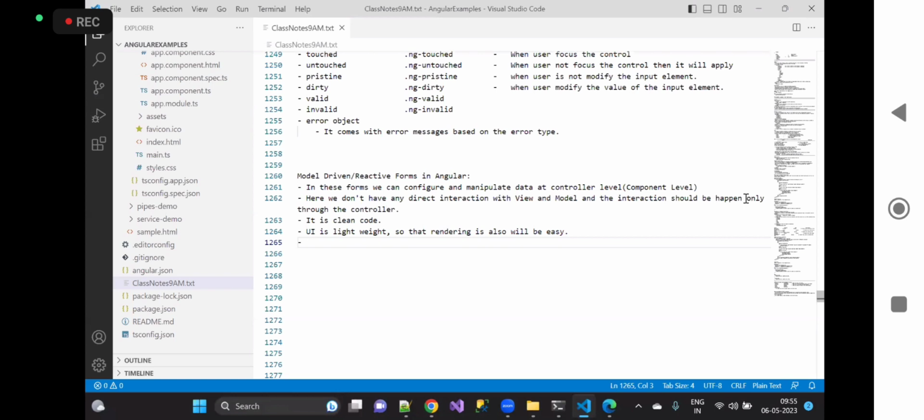That means everything I have written in my HTML only. So at the time of render, it became a problem for me. So for that reason, what I can do here is, I don't want to write anything in my HTML.